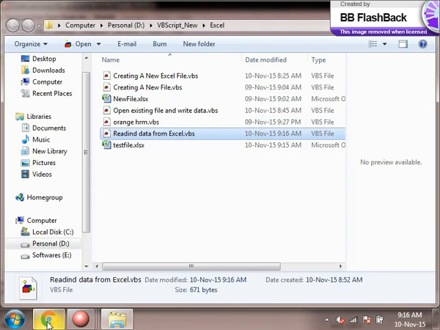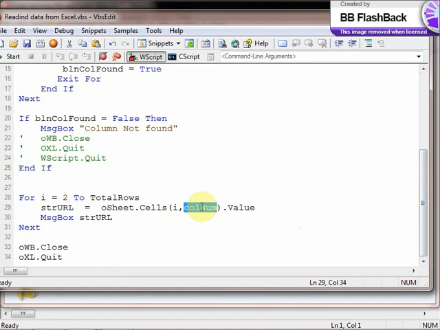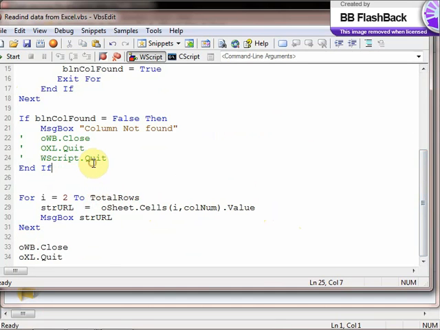Right? And if you don't use the exit statement here, if you just directly say message box, then the column number will not be updated, right? An empty value will be passed there. So that's a wrong input again. So if the column is not found, what you have to do? You have to stop that execution, because if the column is not found, this will not work anywhere, because the column number will not be updated there. So instead of coming here, you stop directly here itself after displaying the message. That's how you read the data.